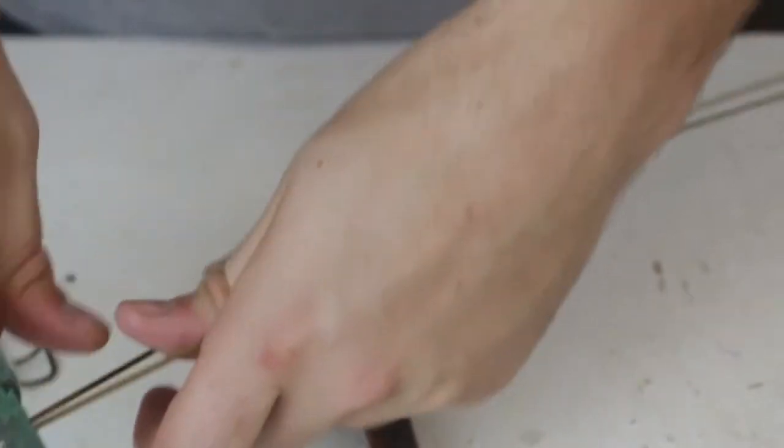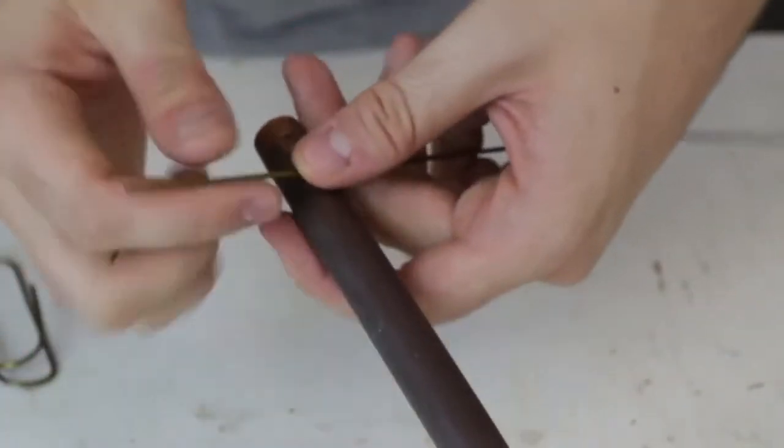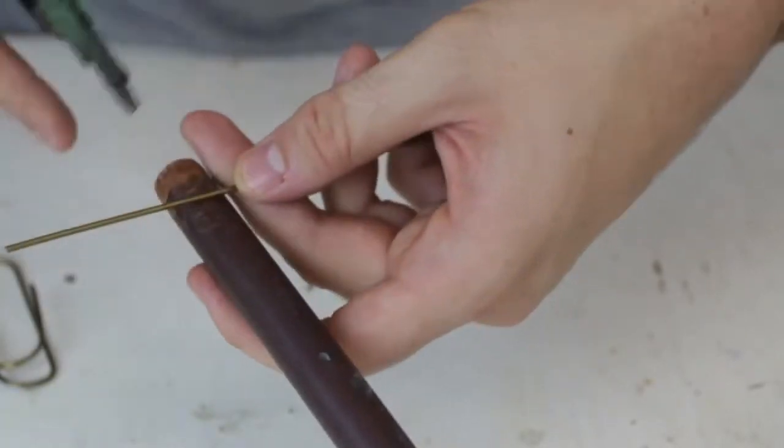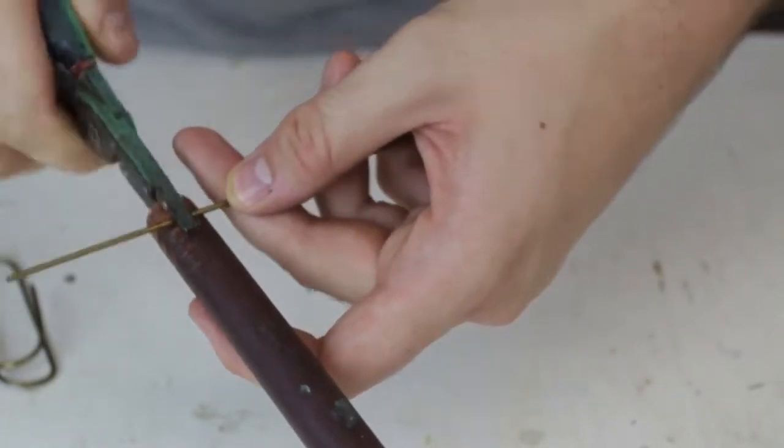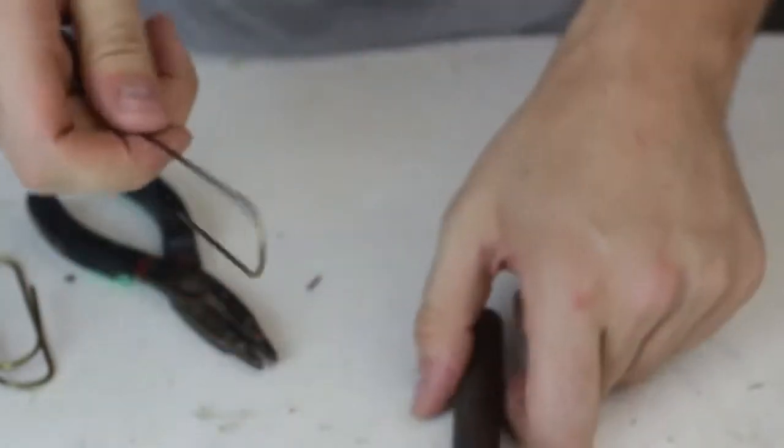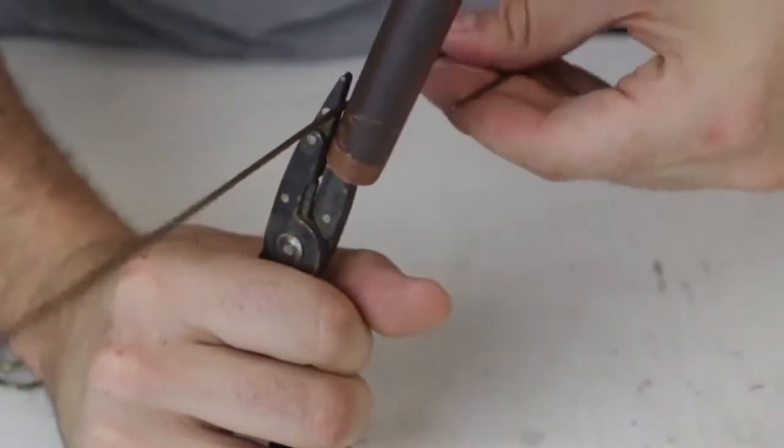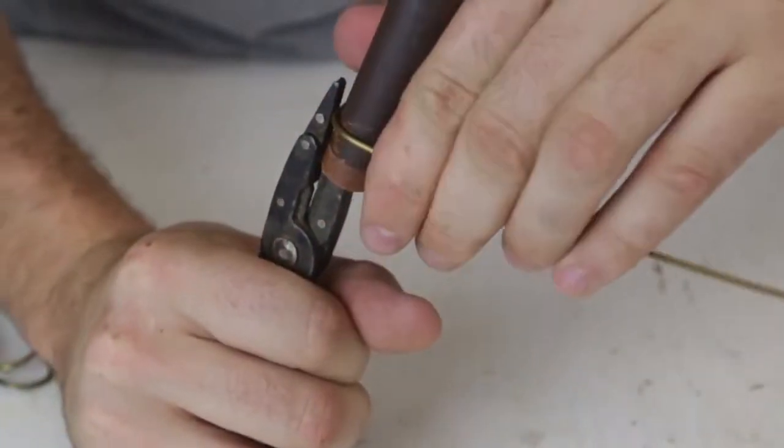For this life hack, we're gonna make paper clip or chips clip. For this hanger life hack, I'm gonna cut out this bottom of the hanger straight piece right here. Then I'm gonna fold it parallel to each other, just like this. That's the first fold. Next fold is gonna go around here.